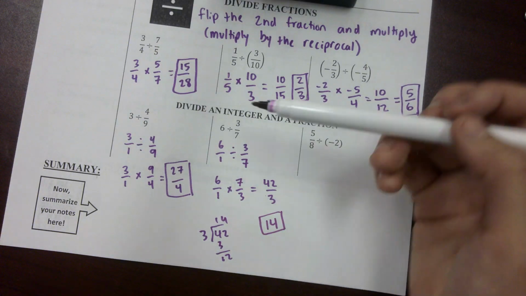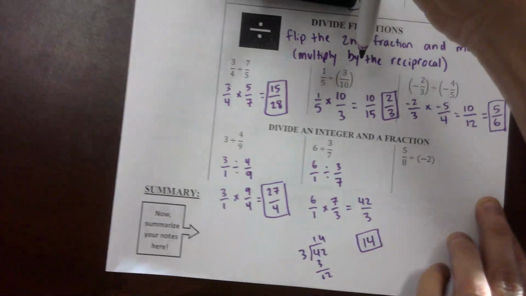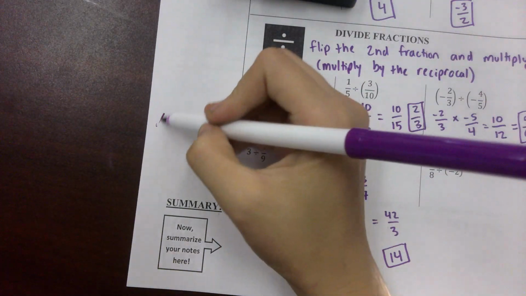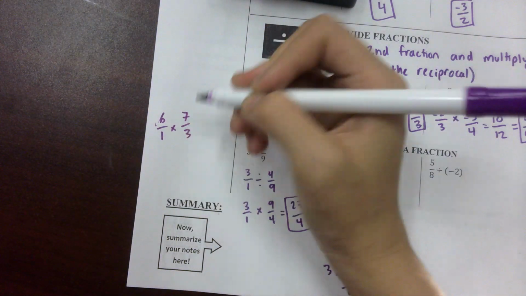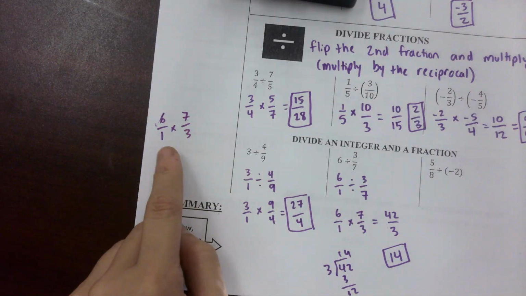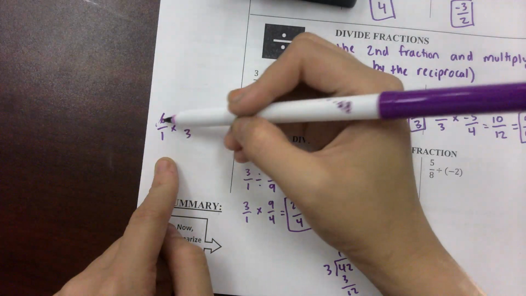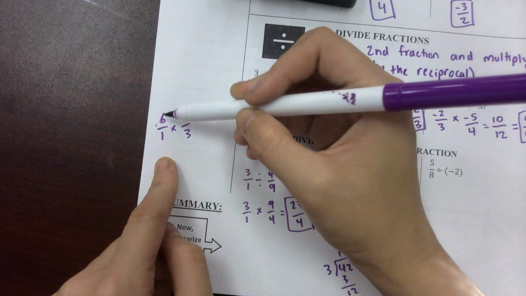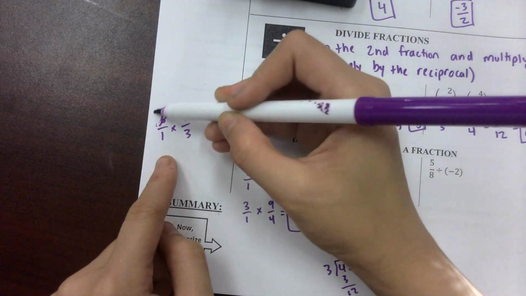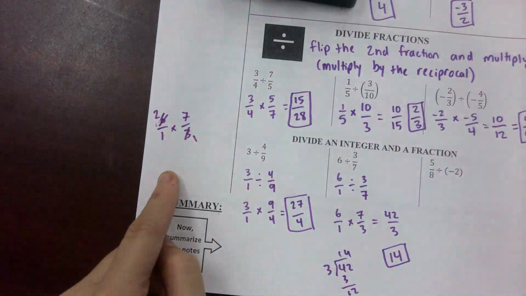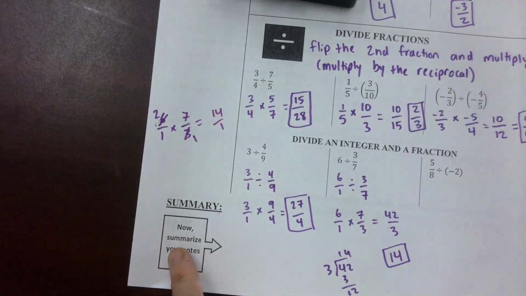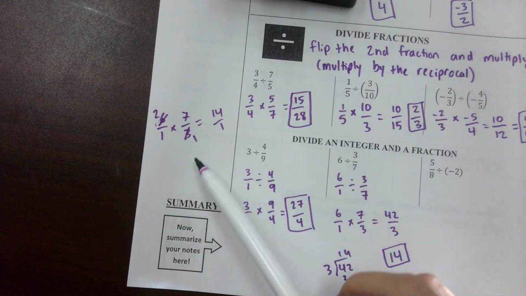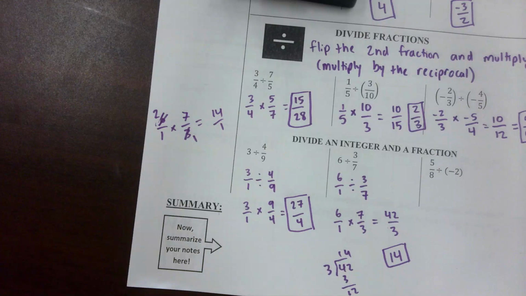I'm going to show you another way to simplify over here. So we have 6 over 1 times 7 over 3. So you can actually do the simplifying before you even multiply out. So this and this are multiples of each other. So instead of 6 and 3, you could switch it to be 2 and 1. And then you can multiply across and you get 14 over 1, or just 14. So you can always simplify at any point in the problem. Some people like to do it in the middle like this. Some people like to do it at the end, but you always want to simplify.